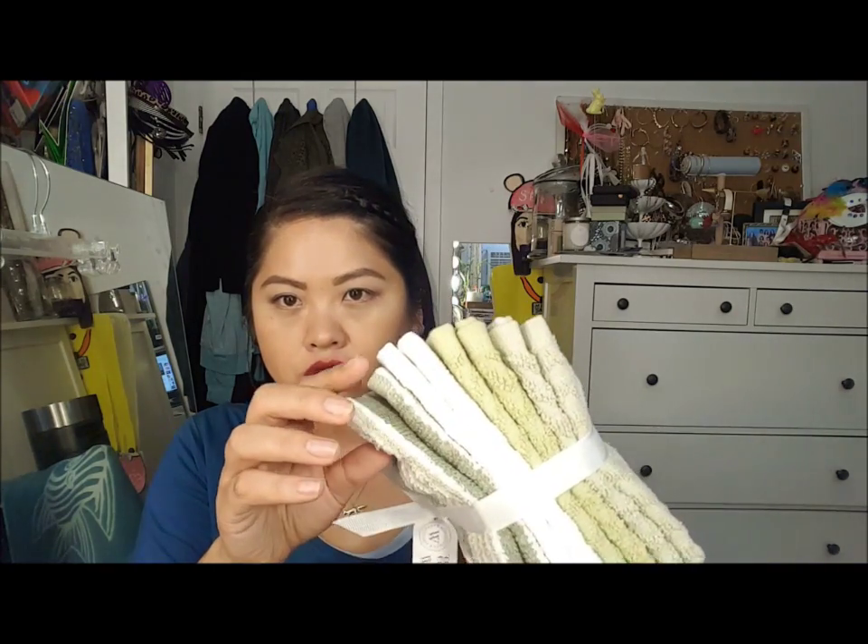How this relates to the washcloth is: the first week after LASIK you cannot get any water in your eye at all. They even give you goggles to wear in the shower. So I had to figure out a way to wash my face without getting water in my eyes - I would lather up my face with face wash, wipe it off with the washcloth, then use the washcloth to wring out excess water and wipe my face until I got all the soap off. I only had one washcloth at the time, so now having a set is nice.